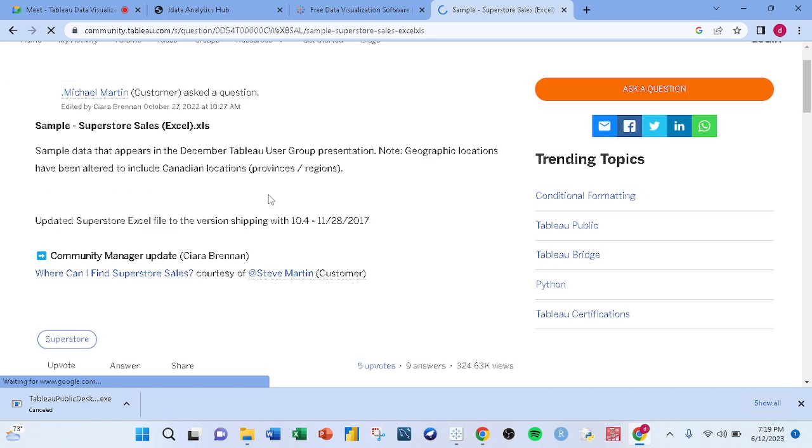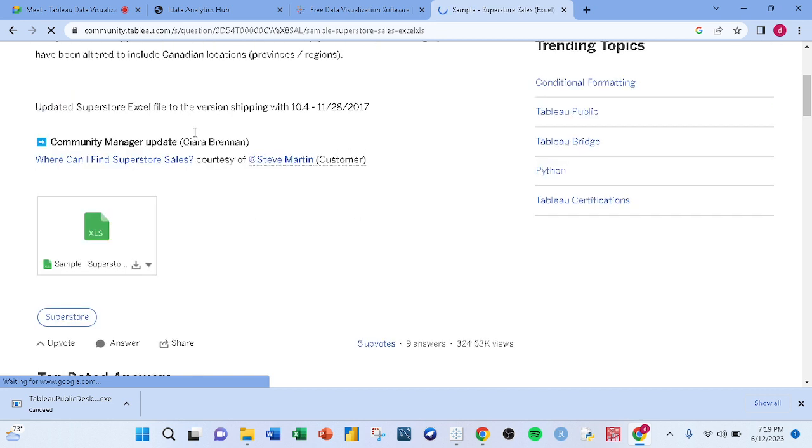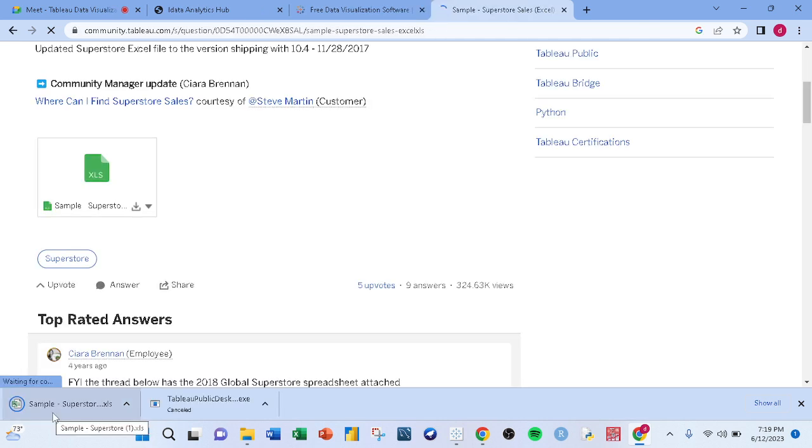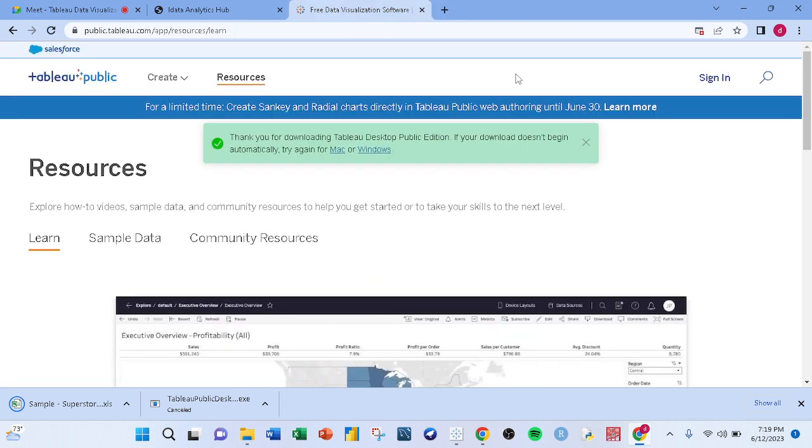So yeah, it should be this one, the first one. Just give it time. Yeah, this one now. The sample, you see? Now to download this one, I can just click download. The download should start here automatically. You see, it's just taking 3.2 MB. Yeah, 3.2 MB. So that is the first data that we are going to use. That's how you get it.